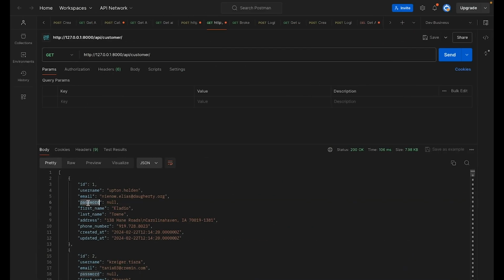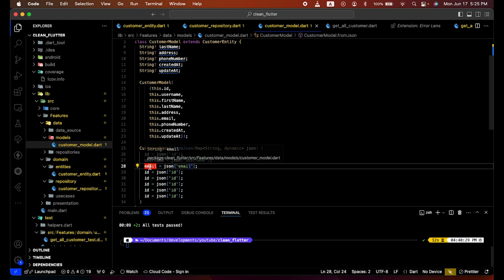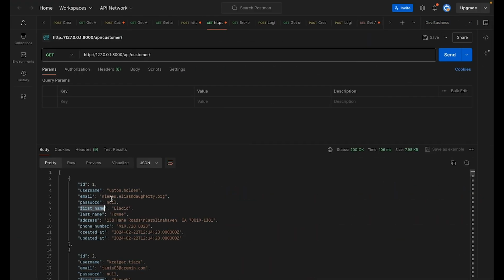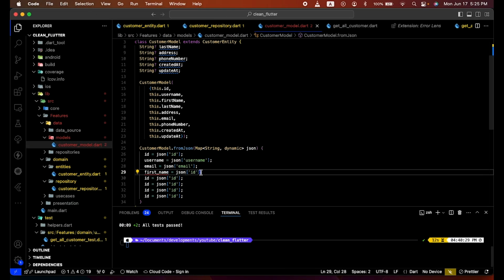There's password. No, we don't need password. This is a mistake. Let's continue with other. And of course, if you don't take it, it's not going to be a problem. Okay, first name, but here first name we didn't define in another way. First name.